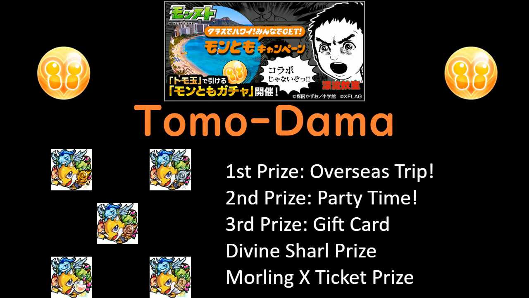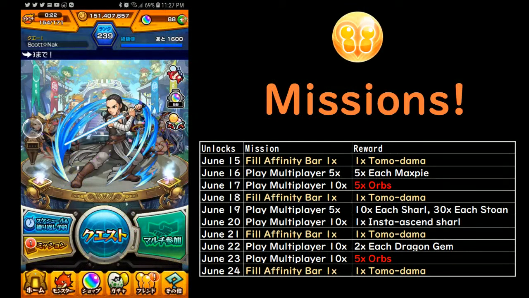I think it was 1,000 yen worth. You can also get a Divine Sharl or a Morling X ticket. And as you can see, the reward, you also get that special dragon there as a reward. Kind of similar to the Goemon gacha, the Omake gacha. So just take a look at what they're holding on to, and that's your winning prize. Pretty cool. Now, on top of that, you can get some more Tomo-Damas through missions.